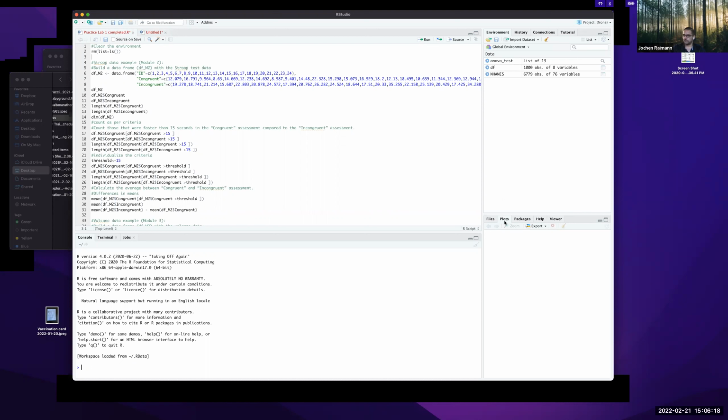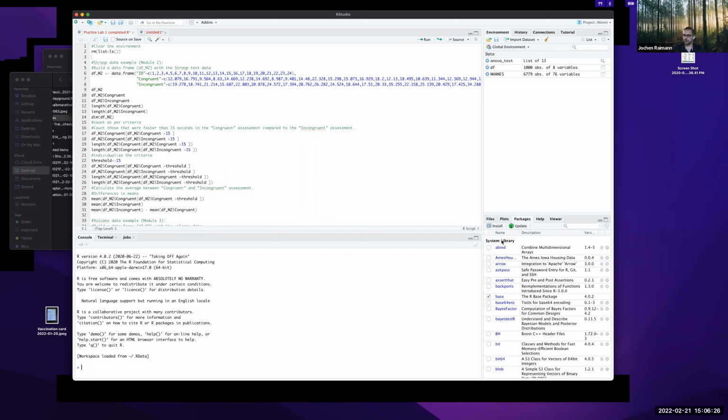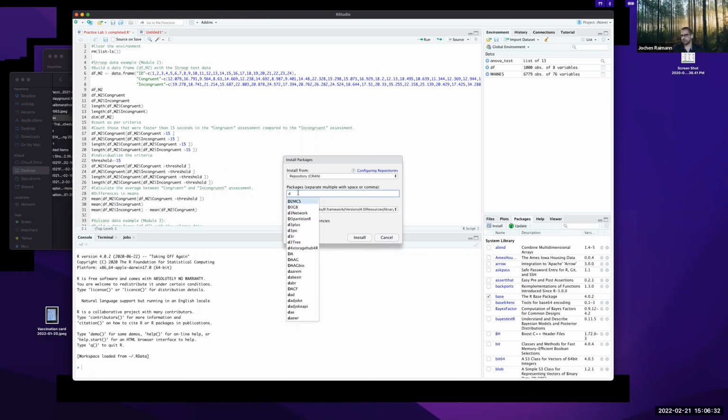On the right lower part, you have files, plots, packages. Packages is something that we will be using down the road. You do a lot of package use in R. Packages are basically packages that have been programmed and published by R itself.